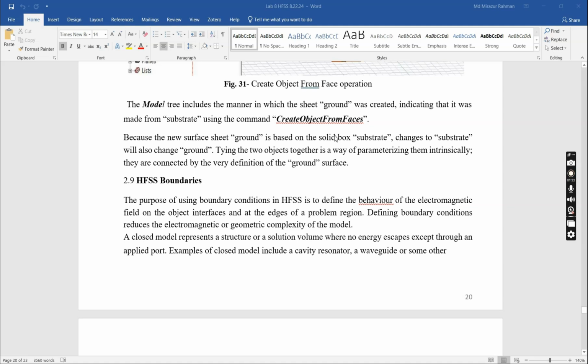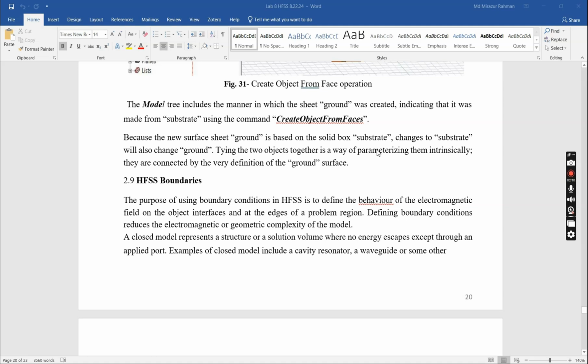So basically there could be two types: open boundary and closed boundary. Waveguides or coax cables are surrounded by some shielding or covering. That means the EM wave propagates through the waveguide or coax cable, and the radiation does not go away from the confinement.